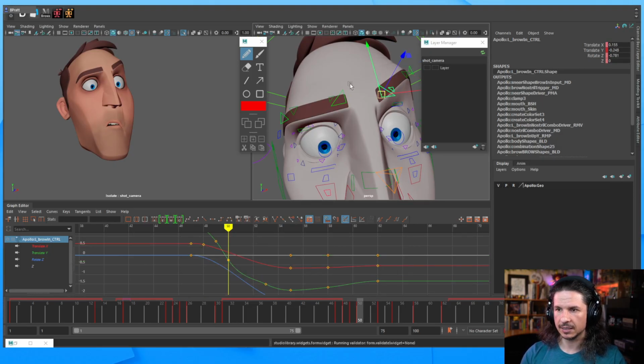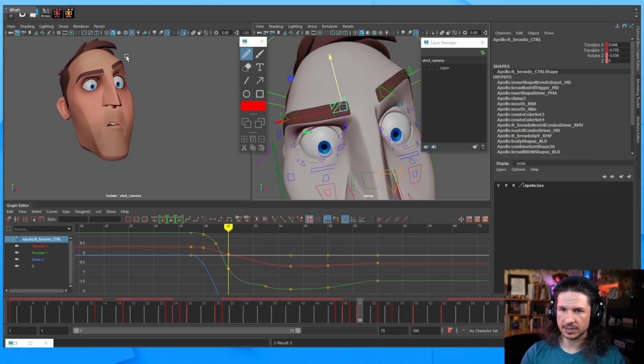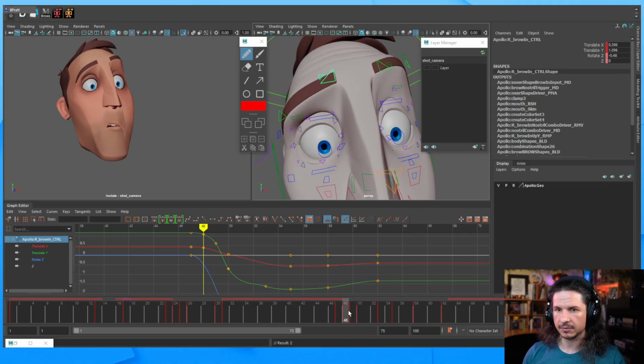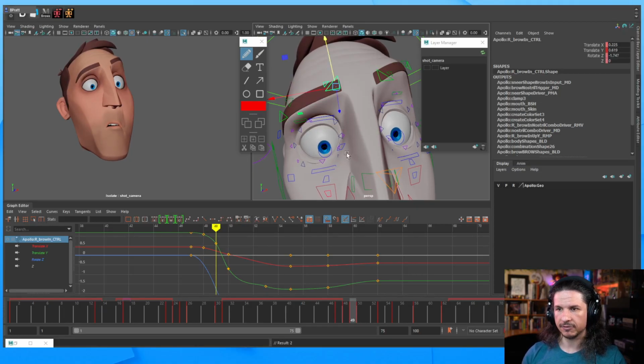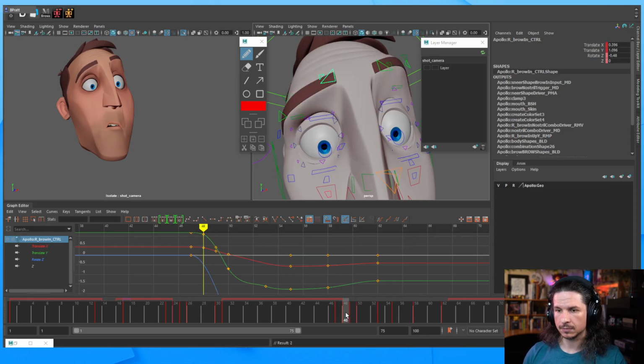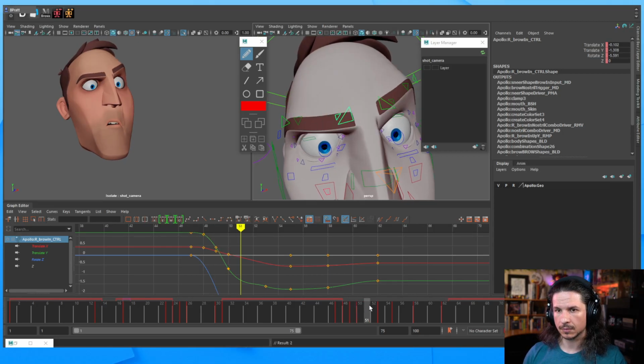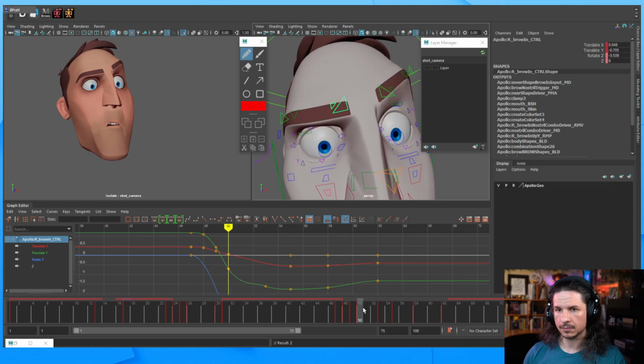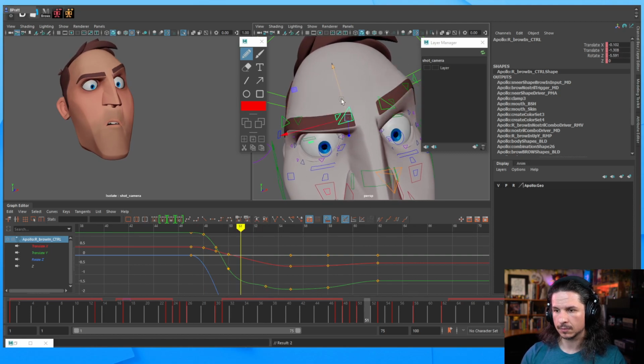I'm losing the mask of the character. I'm just going to keep my brows lined up so that they feel really nice and fluid. Okay. Getting there.